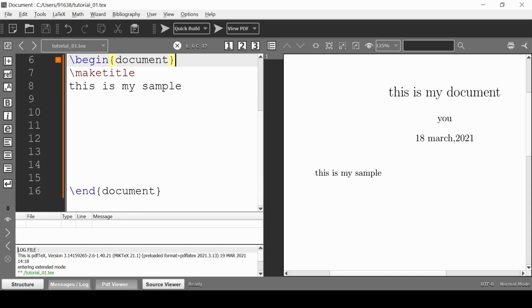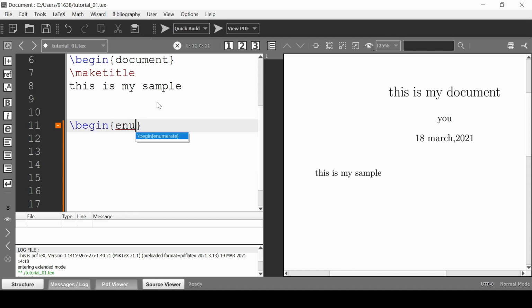So we can see some more basic things, like if we want to make our output bold, we can use an environment called enumerate. So after begin document and maketitle, you can use begin enumerate.